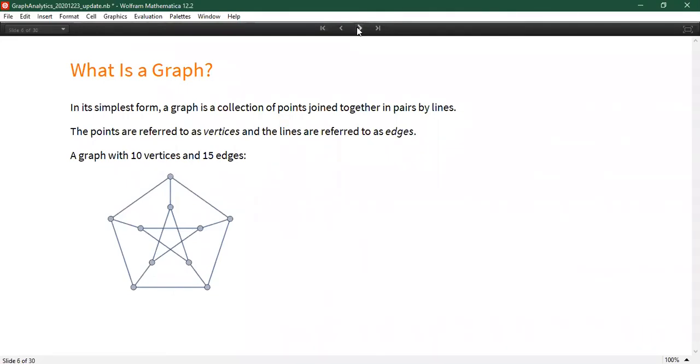In the same way that points, lines, and angles are the atomic elements of Euclidean geometric theory, points and edges are the building blocks of graphs. We have a list of vertices and a list of edges that connect vertices.